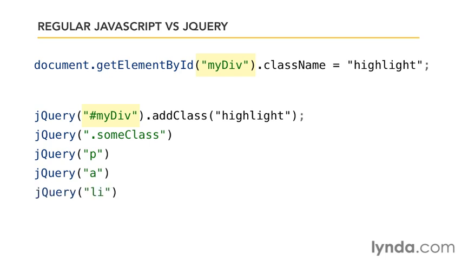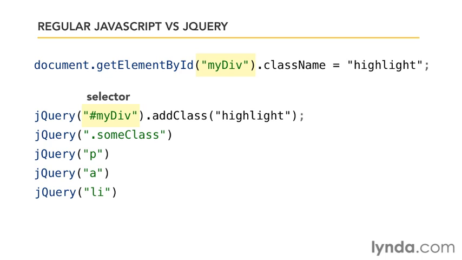And this piece in parentheses is known as the selector. We are telling jQuery what we want it to find. And the selectors are really borrowed from CSS, which is why we use a pound or hash for an ID and a period for a class name. And unlike getElementById, which will only work on one individual piece, anything we do with jQuery will automatically work on all of the elements that match this selector, that match what we're looking for.